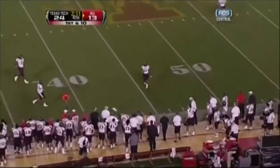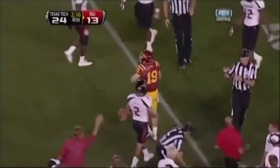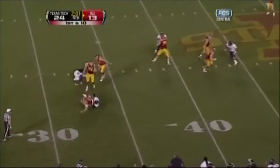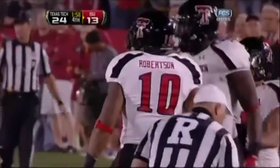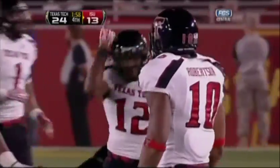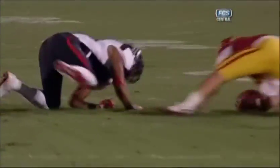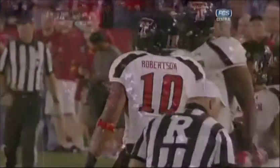Jantz comes out firing. Josh Lentz. Nice job. Pulls it in at the 44-yard line. Cradled it for the first down. Wow. Man. He's going down. He's going down hard as Pete Robertson busted through, the redshirt freshman from Longview, Texas. Where did he come from? You know what, Mike? When it's simple. Takes his third and final timeout. 30 seconds in. Slung him to the ground. Bulldogged that quarterback, Mr. Robertson.